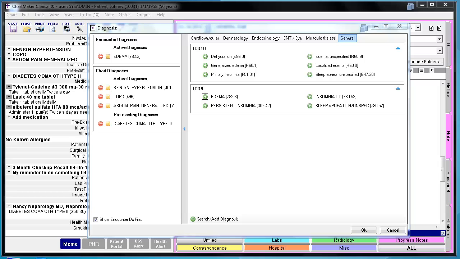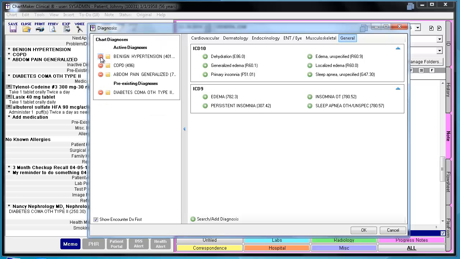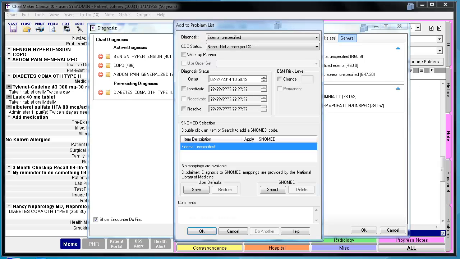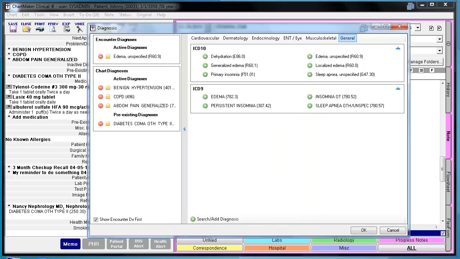So if I wanted to remove the ICD-9 for edema, I would click the minus. And as you can see, it just went away from the screen and we no longer see an Encounter Diagnosis section. At this point, I could add another one. Let's go ahead and add an ICD-10 just so that you can see the diagnosis screen will look exactly the same whether it's ICD-10 or ICD-9. So I'm going to click OK, and I'll see that added to my chart.